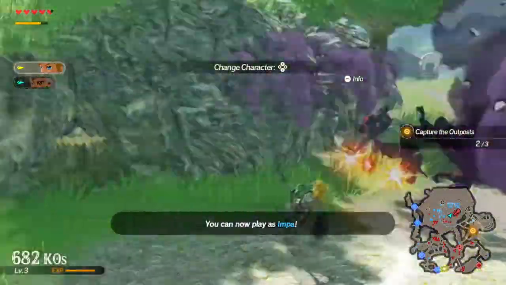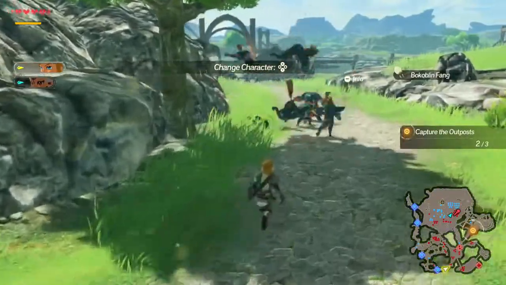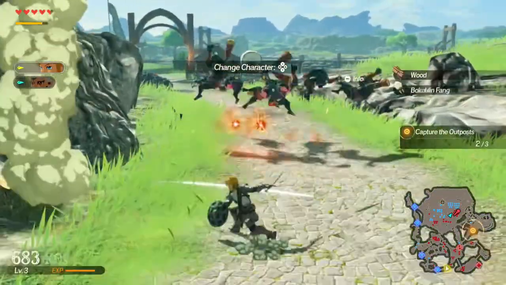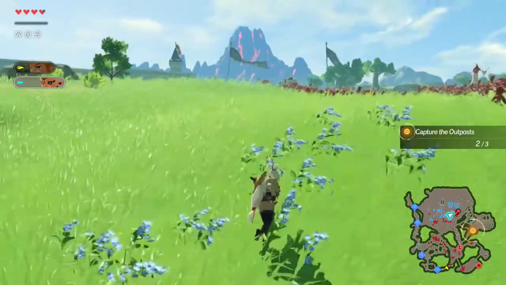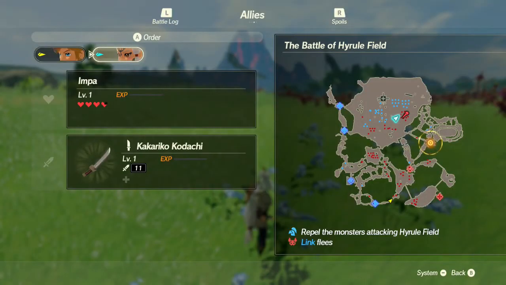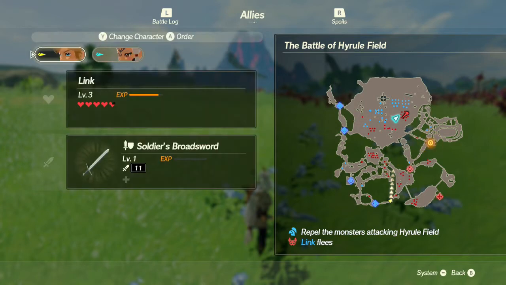We can now play as Impa. Okay. Well, at least this would be a good time to go ahead and switch on over to her. If it'll let me. There we go. Before I let her take care of that fire with rope, I'm going to guide Link to... What's that area? This one over here, because there's a Korok seed right about there.